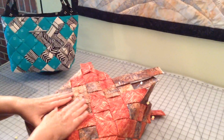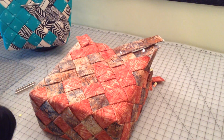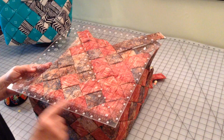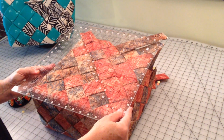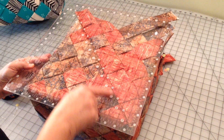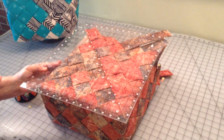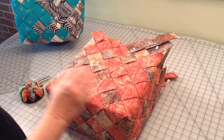Now, I'm also going to check to make sure that everything's at approximately a 45-degree angle. It doesn't have to be perfect. So I'm going to place the ruler on a line of the ruler on the bottom of the bag, and then just check to make sure that that 45-degree angle runs right up one of those strips. I don't know if you can see that. Can you get in there? So, looks like everything's good.